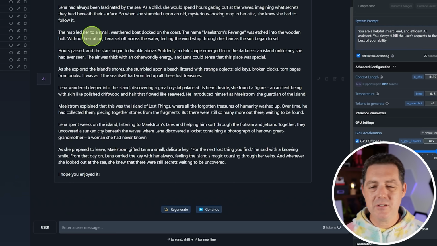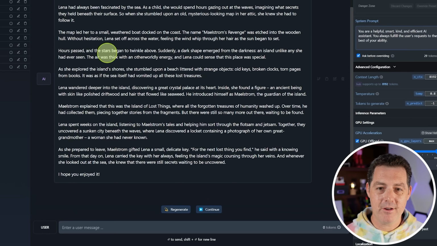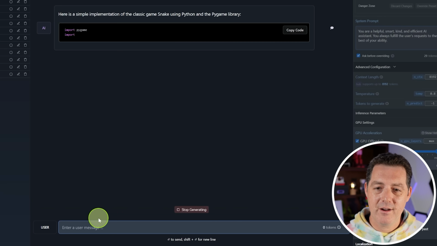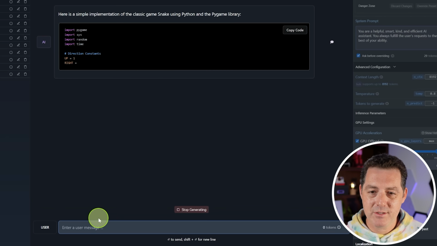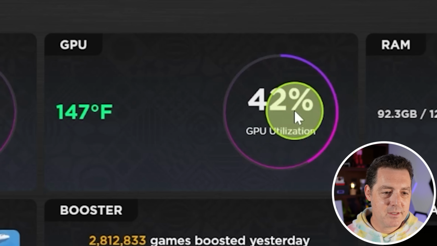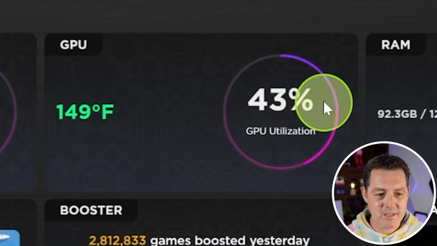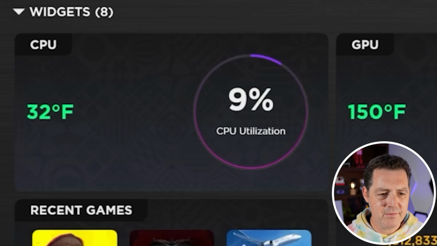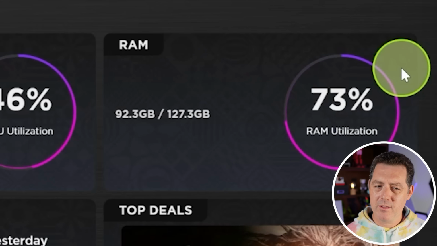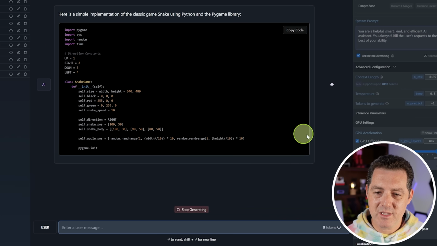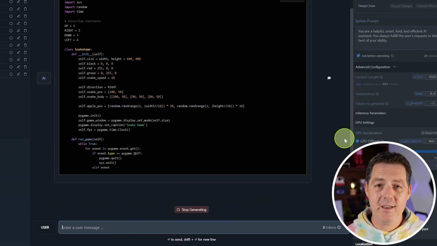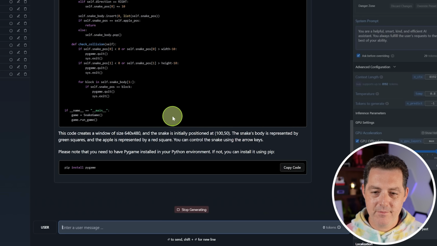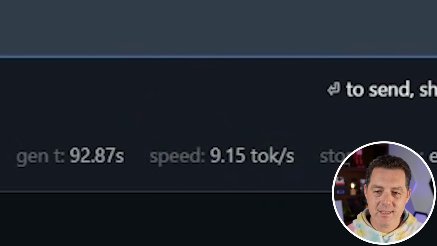All right, so let's actually put it to the test now that we have this massive model. I'm just gonna choose a few of my LLM tests. So write the game Snake in Python. All right, it's gonna be using Pygame, which is great. And we are at 36% utilization, 40% utilization. Temperature still nice and cool, increasing a little bit. CPU still very low, and RAM is a little bit higher though. And now this is really slowing down here. But I'm actually quite impressed with the cooling. It is staying very nice and cool. Okay, here we go, finished. And we were at 9 tokens per second.